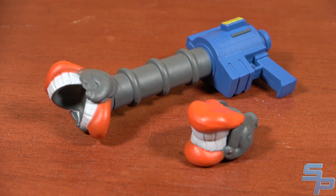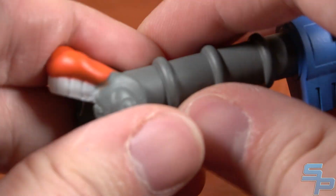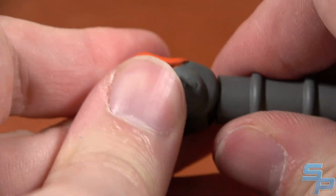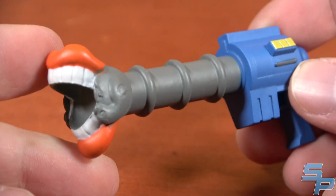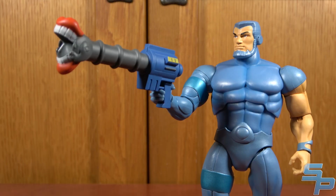And then here is the Screamer Blaster, which this is in its actual screaming blaster form, but you can swap this out. I do like how it's just a straight peg. It's a straight circular peg with a flat side to it, so it's not trying to over-tighten everything. But you can have it with the closed mouth, like it's charging up, or you can have it with the open mouth. This is some of the goofy weaponry that the Silverhawks sometimes got, and it's just beautiful. And of course, there is Steelwill holding the Screamer Blaster.